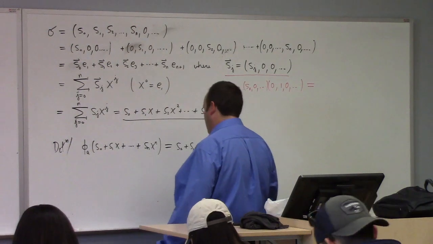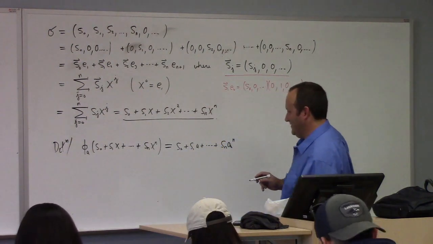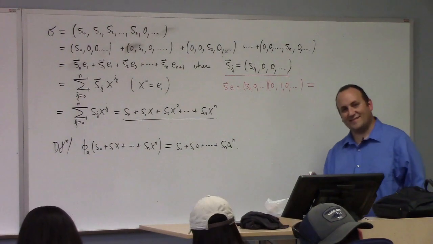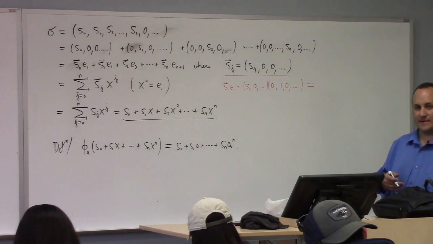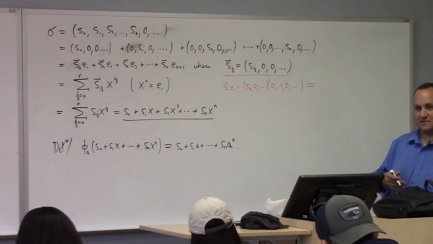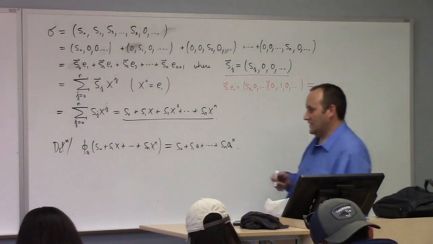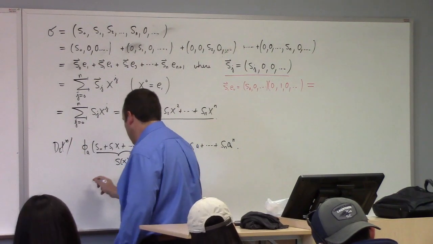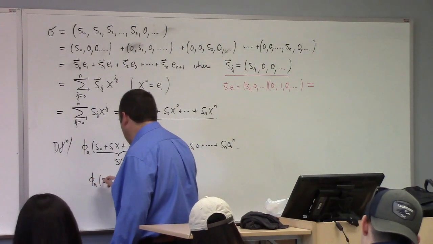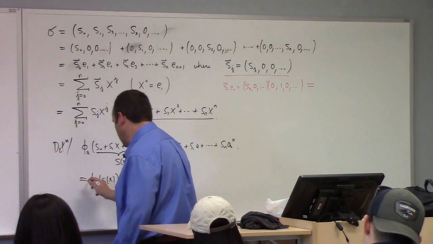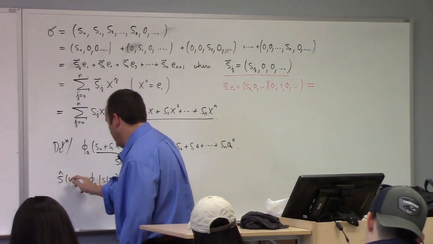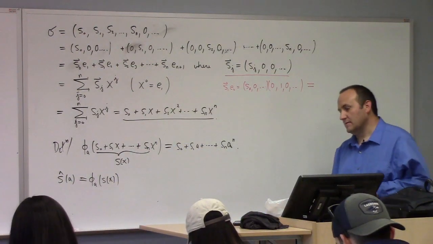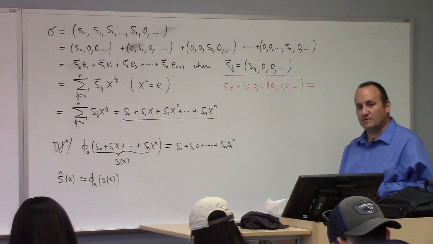You're like, haha, I knew x was a variable. This is vindication. You can plug in a, right? Well, yes, if I use the evaluation map, right? But we actually invent a notation. I mean, if this is s of x, then phi sub a of s of x defines, let's say, s hat of a. So s hat would be the polynomial function corresponding to the polynomial in the indeterminate s of x.